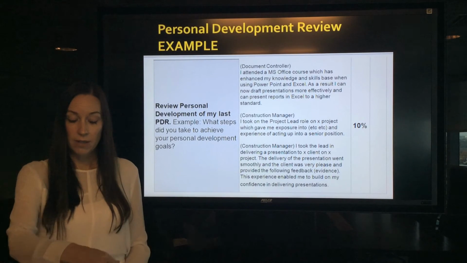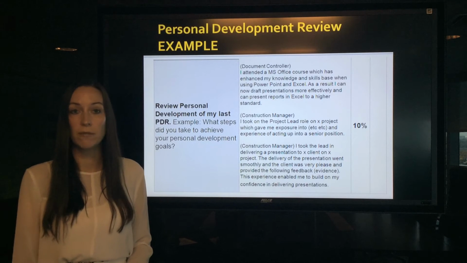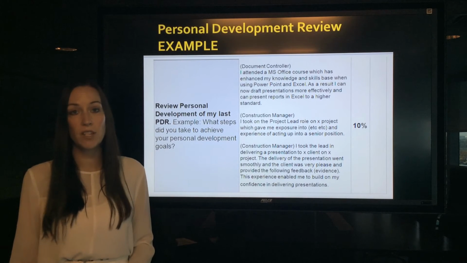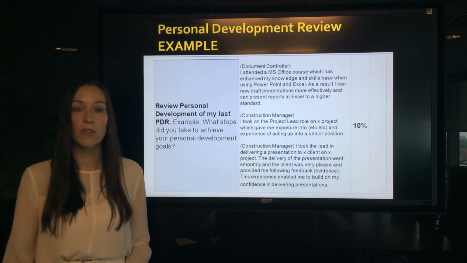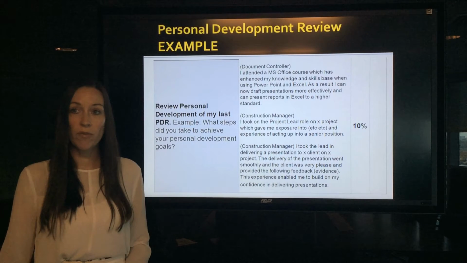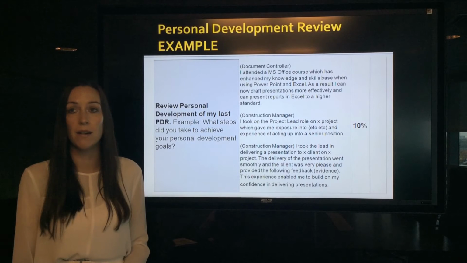Okay, the next section is the personal development from last year. So this looks at the objectives that your manager set you from last year and how you met those personal development objectives throughout the course of the year. So I've again provided some examples on what would be considered a good write-up in a PDR.